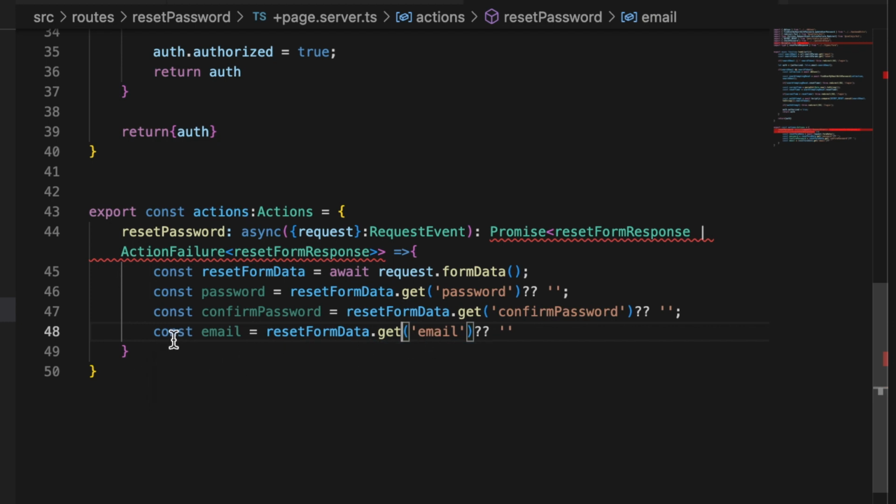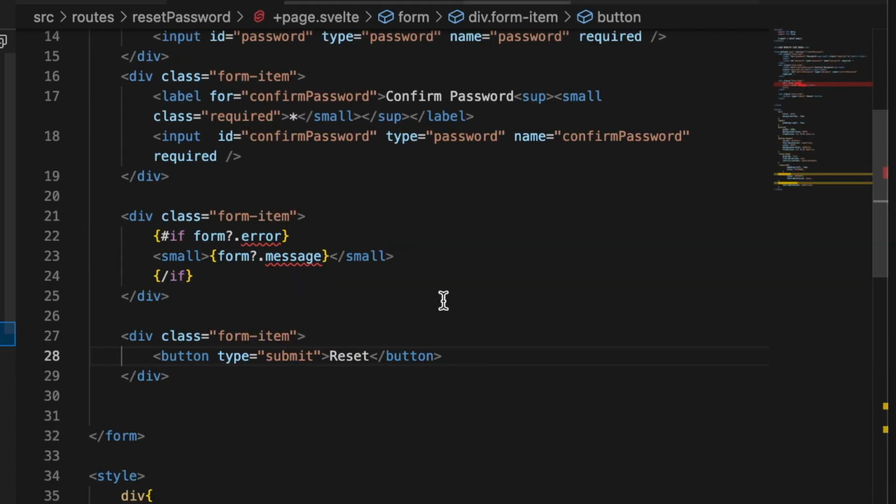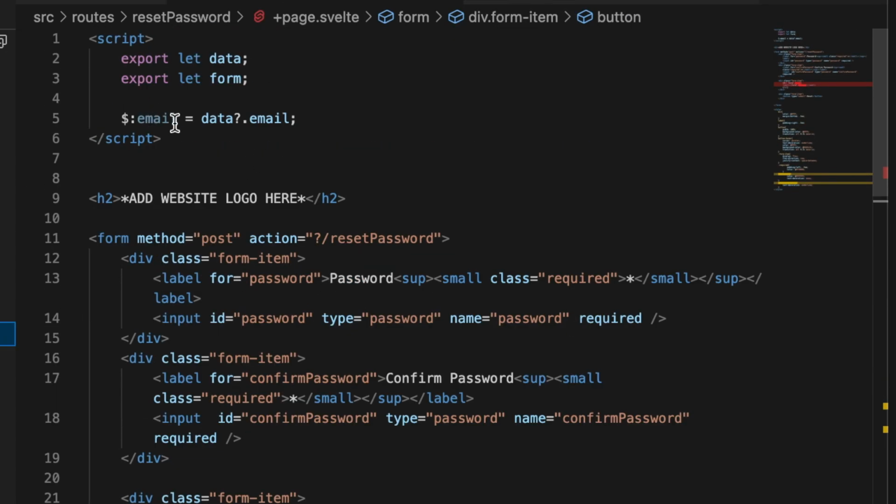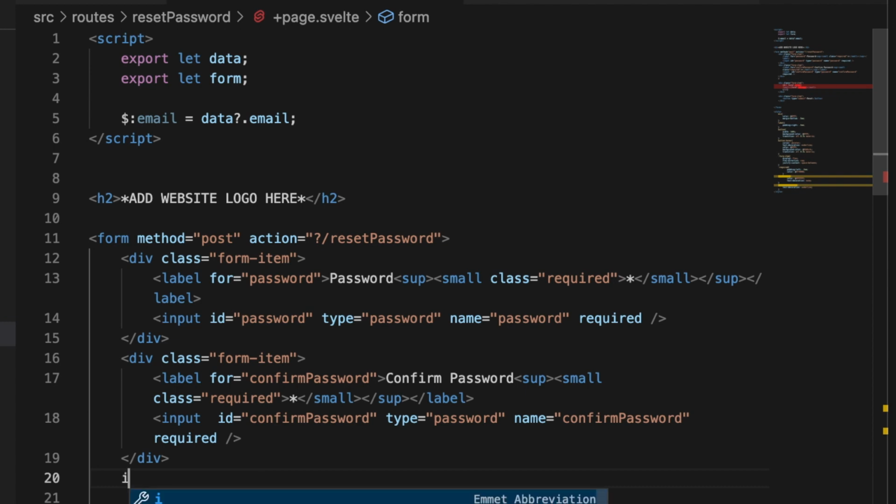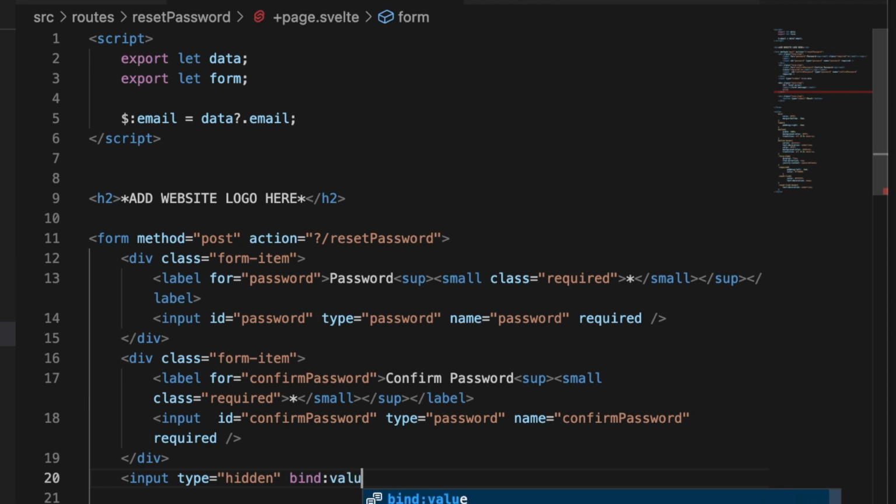And what I'm doing here, this load function is going to strip out the email if everything checks out and is going to return it. And then inside of the page, we're going to go ahead and grab that email and we're going to add an input right in the bottom here. It does not need to be inside of a div, and it's going to be input type equals hidden, bind value to that reactive email that we're pulling out from data email.